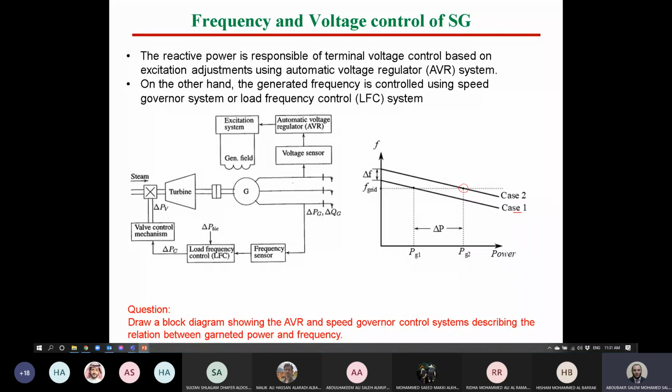Regarding mechanical, if you have an electrical motor and you turn the supply off, what will happen to the motor? Is it going to stop immediately, or will it take some time until the energy is discharged? It will take some noticeable time. So the mechanical time constant is greater than the electrical time constant.